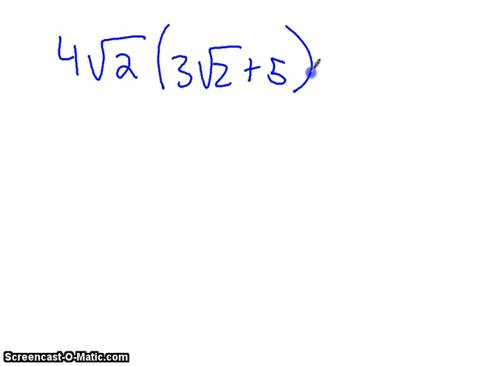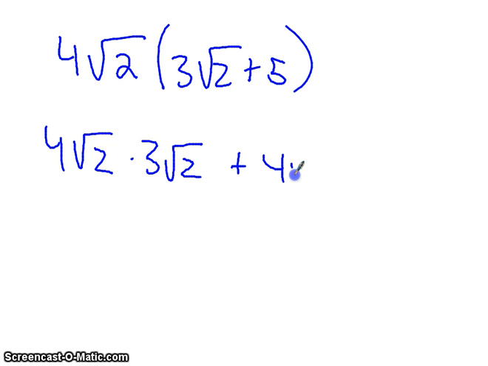Which is definitely doable. So 4 times square root of 2 to end for today. So I'll have to break this one down because of our extended question and answer time. We have 4 times the square root of 2 times 3 times the square root of 2 plus 4 times the square root of 2 times 5. Do you just multiply the 4 times the 5 there? Yeah, I will.